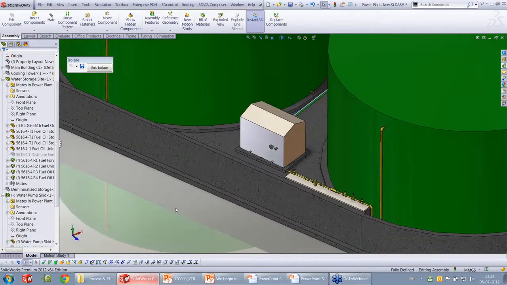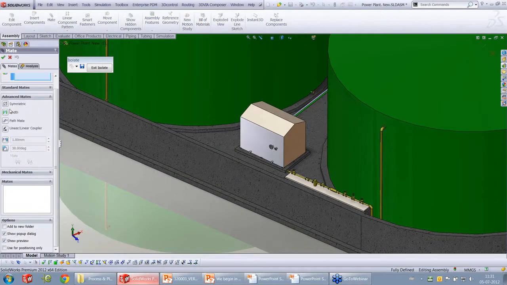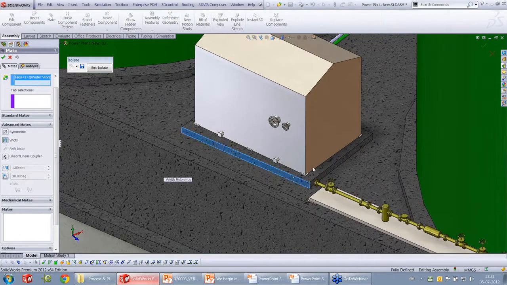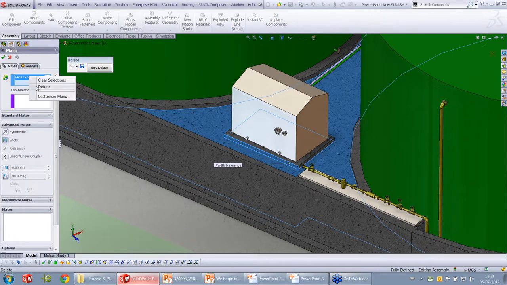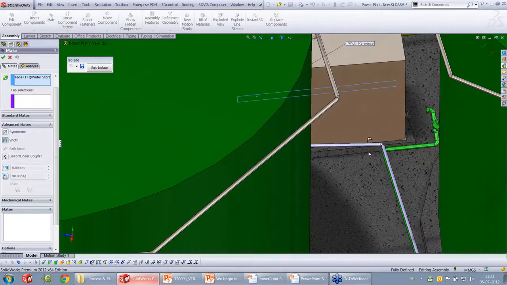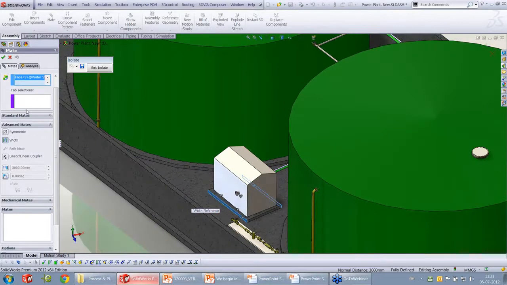use some of the SolidWorks mates. Like we have advanced mates like symmetry mate and width mate, which can locate this even though we don't know the dimensions. We can just use the width mate here to locate it exactly in the middle of the slab.